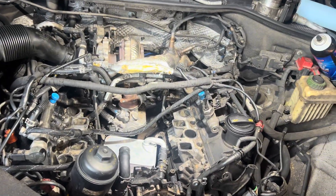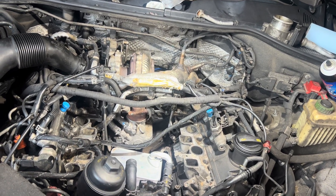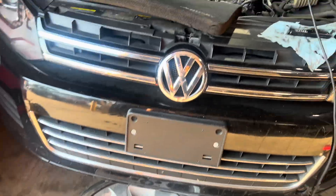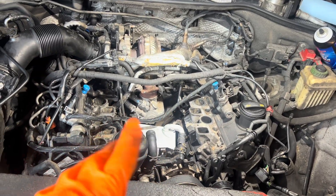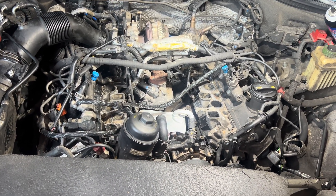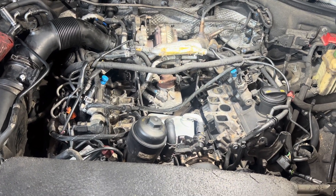We're back with another video, and today's going to be quite a challenging one. We have to do a high-pressure fuel pump on this 2014 Touareg CNRB TDI. These are a very popular motor in the Cayenne Diesel and Q7 — you can also get these in the Q5. This one has 212,000 miles on it, which goes to a testament of how well these things run, but there's a little bit of metal debris in there. Not enough to be concerned with flushing the whole system out, but a few metal specs. So he wants me to change that pump out, and initially it looks pretty easy. I didn't think I had to take the turbo off, but I have to take the turbo off.